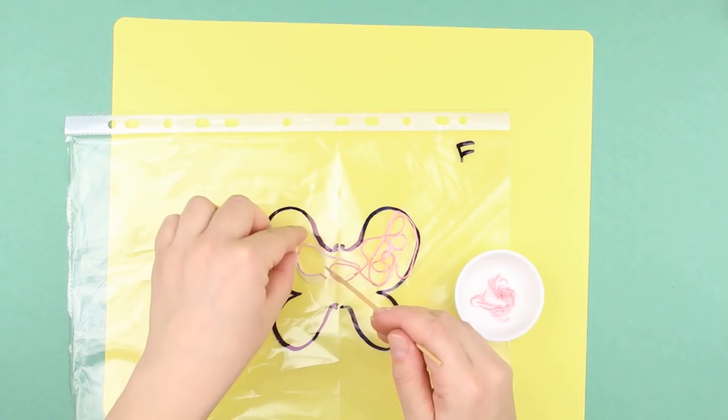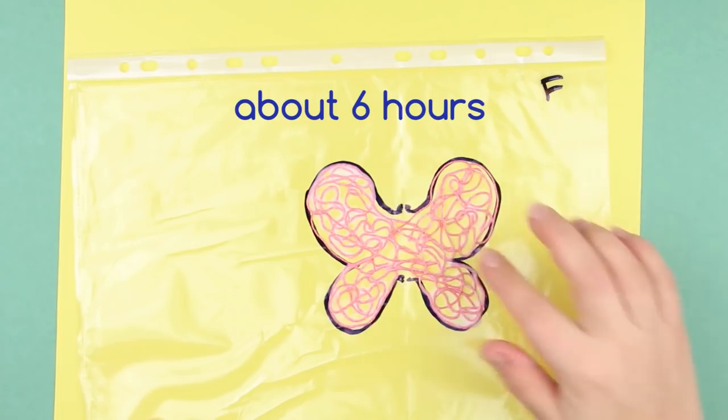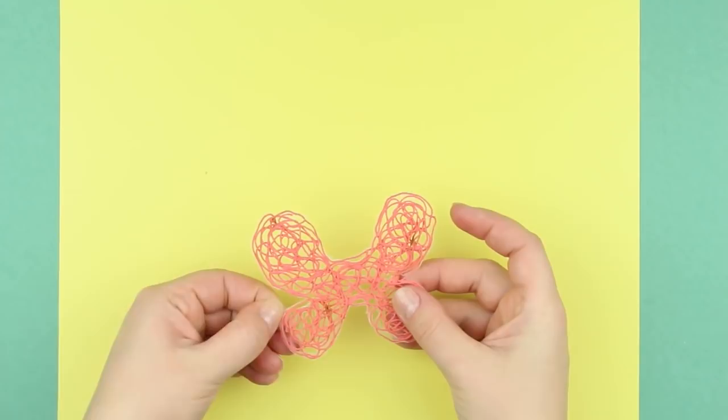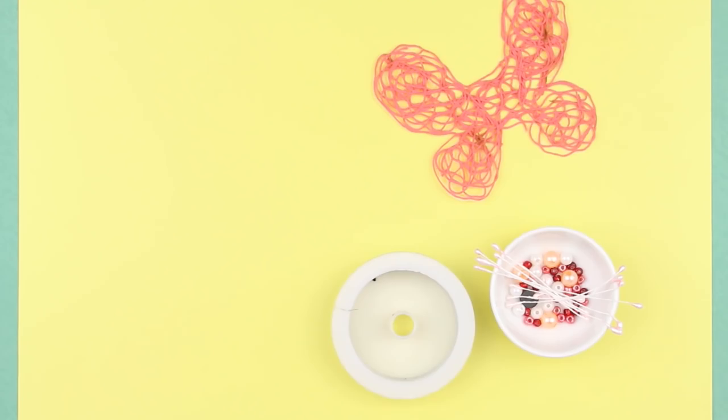Let the glue dry. It'll take about 6 hours. Carefully remove the wallet from the butterfly. Pull off the dry glue. Make a body using beads, wire, and decorative flower stamens. Cut off a small piece of wire. Thread a bead. Attach it on the end. It will be the head.